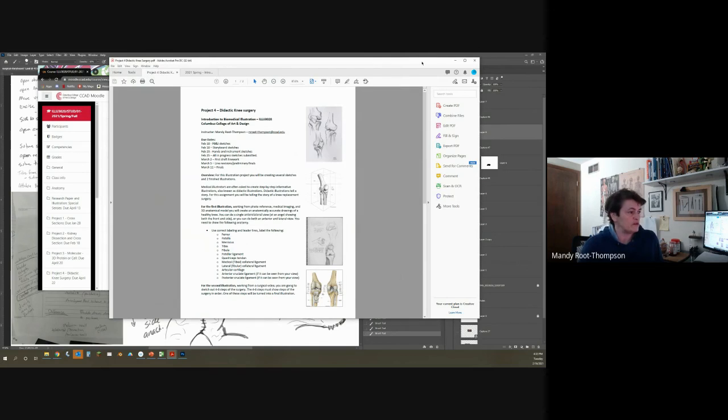If you go to this sheet, you'll see that you're going to be doing 2 final illustrations for this piece. One is going to be an anterior-lateral view of a knee, meaning a front side, so like a 3/4 view. So you're showing some of the front, some of the side. Or you could do 2 images, one as a front view and one as a side view of the knee, or you can combine them together. And so the first thing is going to be a study of the knee and just learning what all the anatomy is and getting everything labeled.